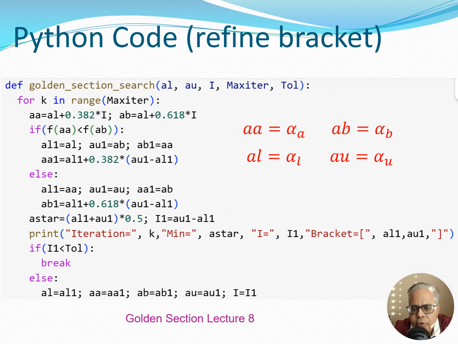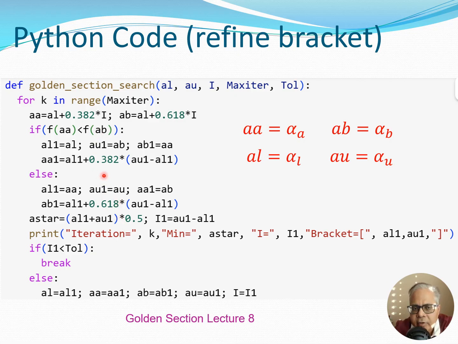So let's come to the main function here, that is golden section search, and here I essentially have the numbers AL and AU coming in, and what we do is that we essentially calculate AA and AB. Remember, these are all values which are directly correlated with the mathematical values I have discussed before, and also which we have discussed in the golden section lecture 8. So essentially then I bring in the algorithm here.